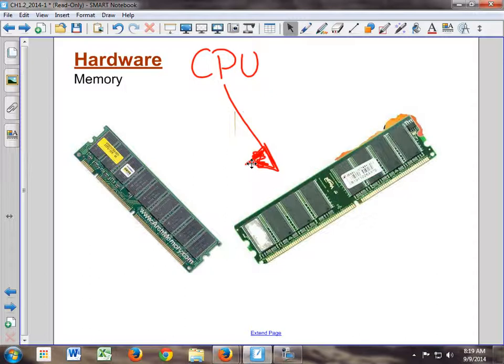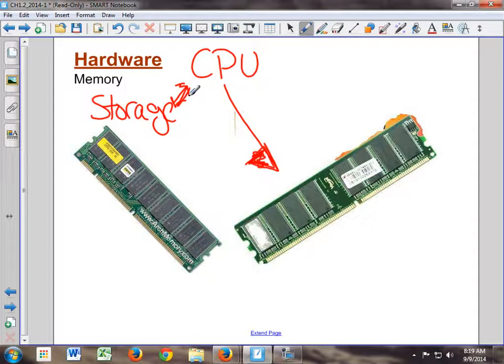So the CPU talks with memory. The memory is storage for the CPU. It's where the CPU stores stuff. Now, it gets written to thousands of times a second. When you lose power, or have a power blip, it's empty all of a sudden, okay? Which is why a little tiny power change, and all of a sudden, your computer's rebooting. And you're like, oh man. Well, because it just lost everything in memory, so it has to start all over, okay?